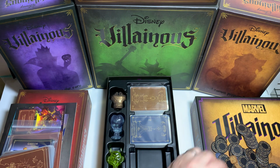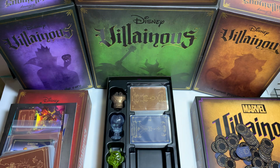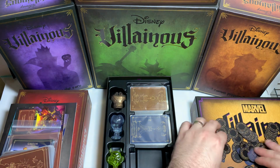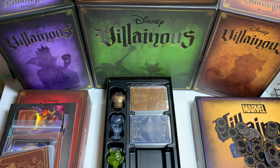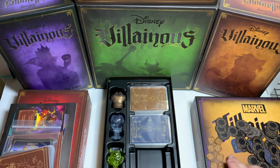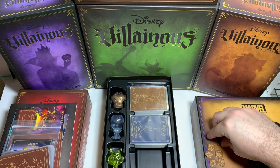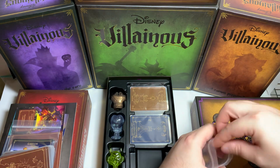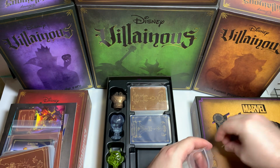Let's see, so we got 1, 2, 3, 4, 5, 6, 7, should have one more somewhere. Here we go, 8. Can you see that there? Oh, I'm counting out of the frame of the camera. Isn't that great? So we got 4 and 4. That is 8. There you go. So we have 8 obstacle tokens, which is exactly what we need, because we got 2 in each of the locations. I don't want to bend them at all, so I'm trying to be careful.